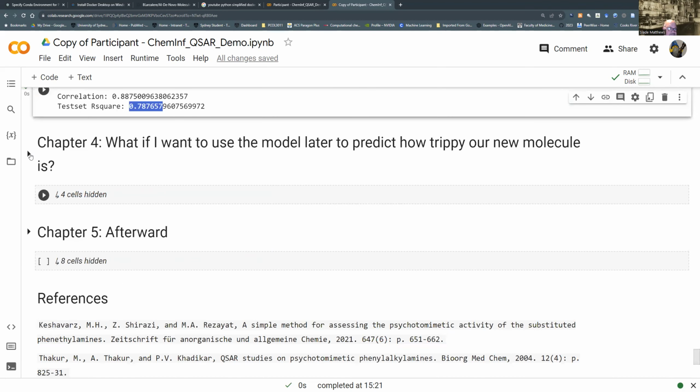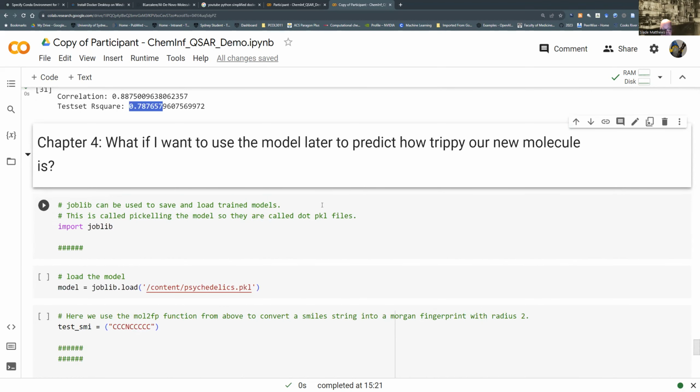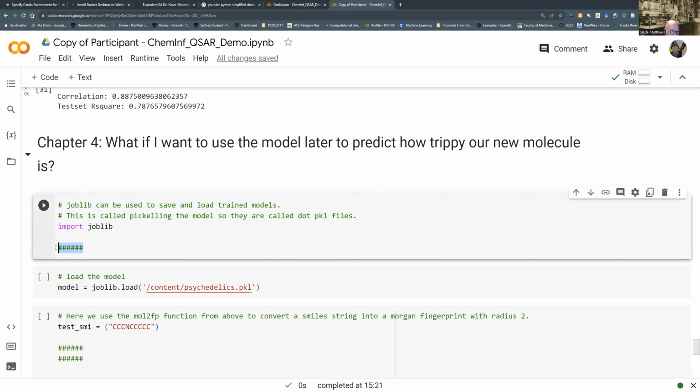Now, finally, what if we want to use this model again? Well, it's quite simple. We just use a library called joblib.